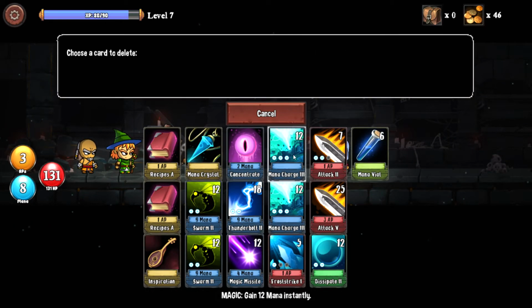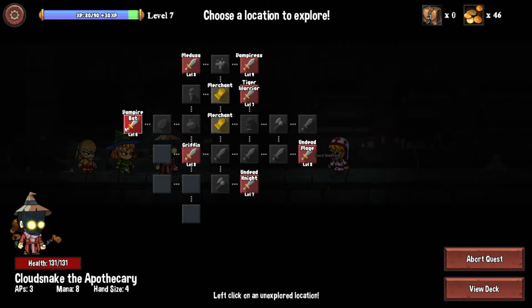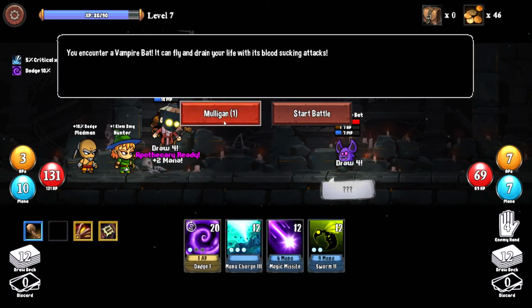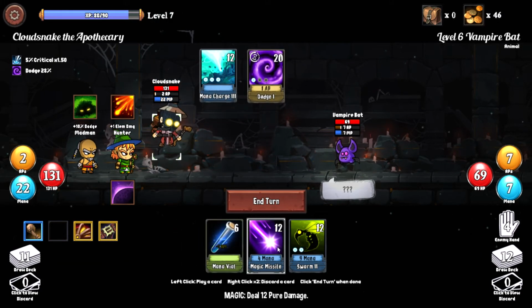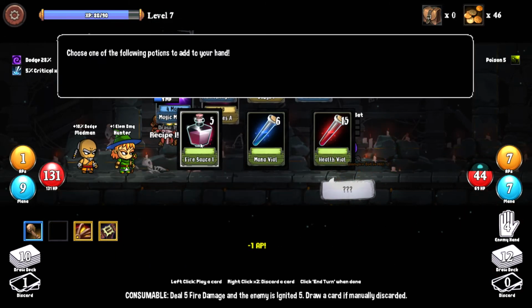What do we have to delete? We can get rid of one more attack or our mana card here. And now we can be a vampire bat. That's not hard. See how they handle my blade. Gather my might. See if you can dodge this.